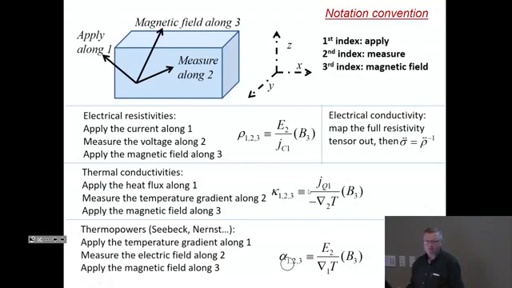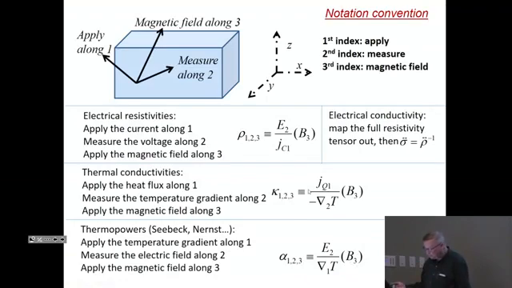One is what you apply. Well, typically in a Seebeck coefficient measurement or Nernst or thermal power measurement, you apply a temperature gradient. So this is grad 1 T. Goes here. You measure an electric field, in this case it's a Nernst, in E2, and in this case you may apply a magnetic field B3.